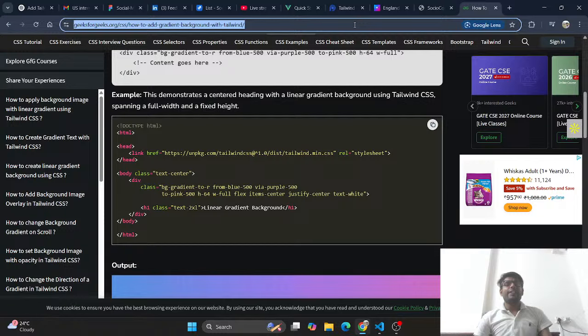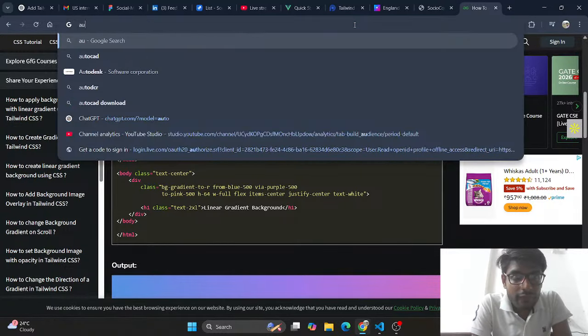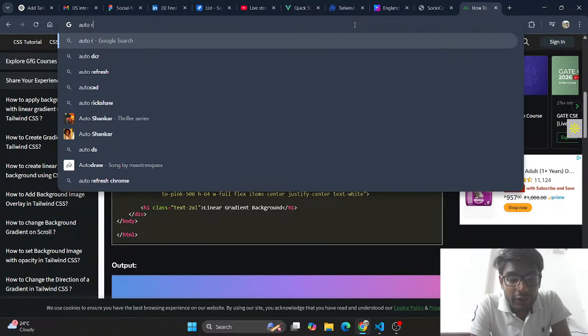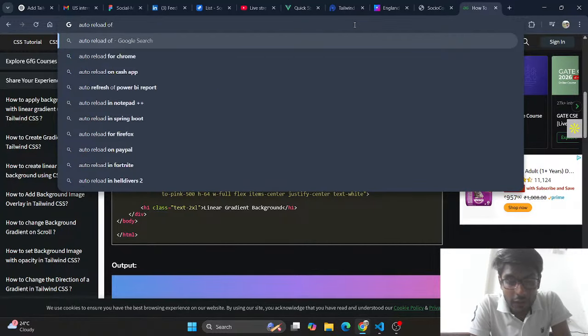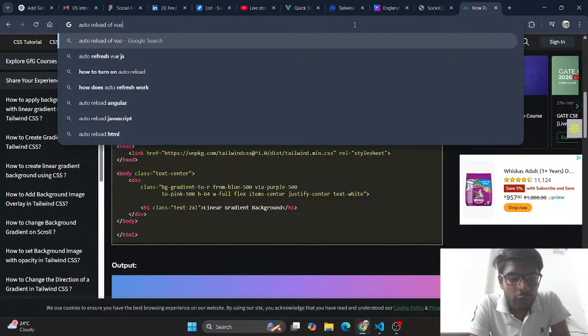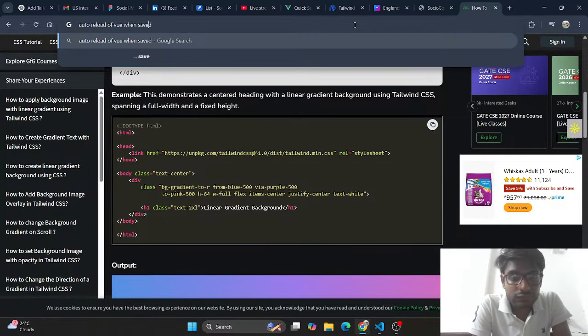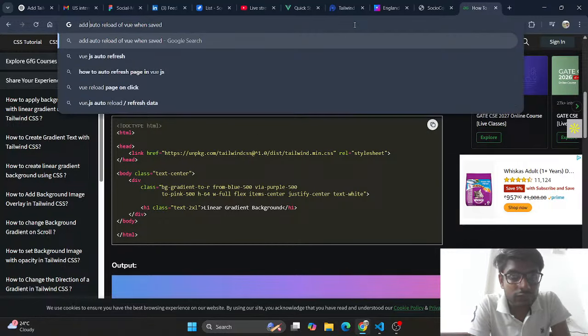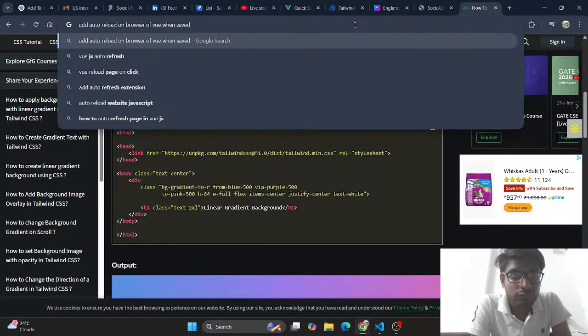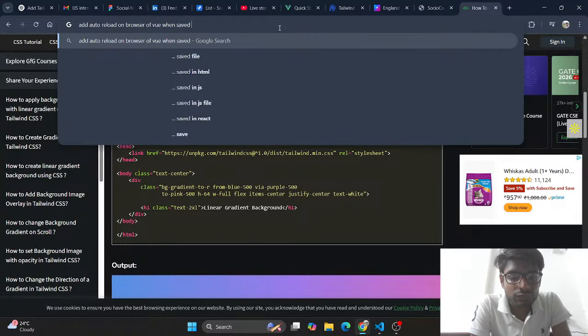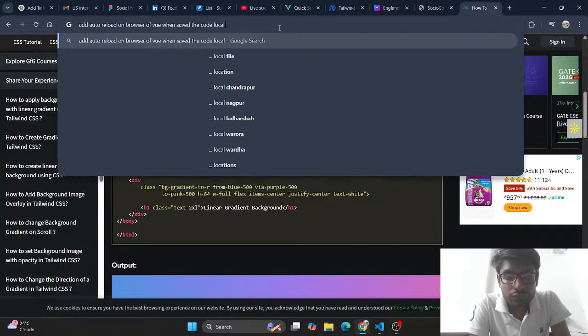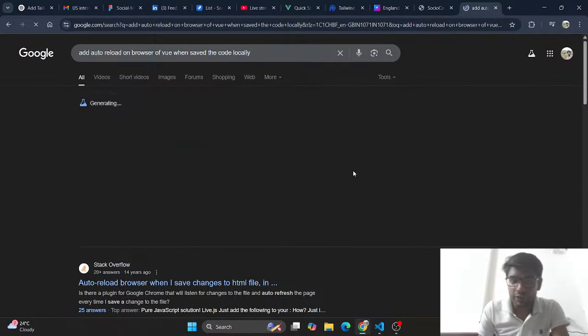And also, we have added this, let's see auto reload of view when saved. I also don't know this, so I am adding this.